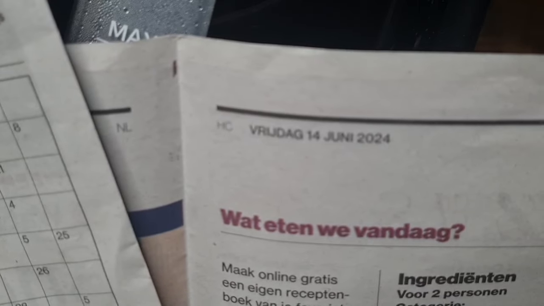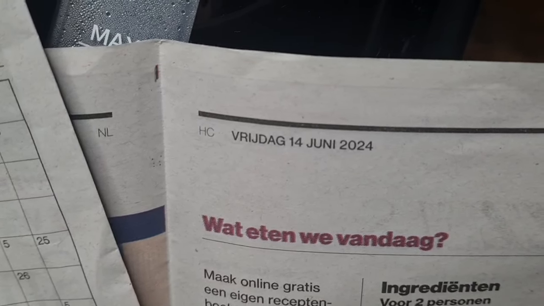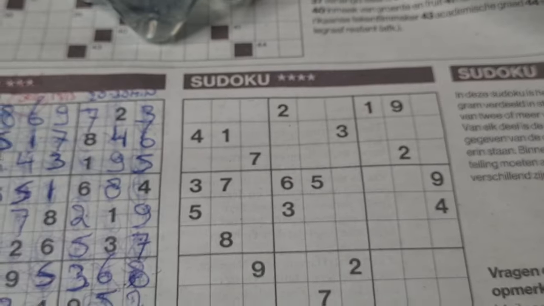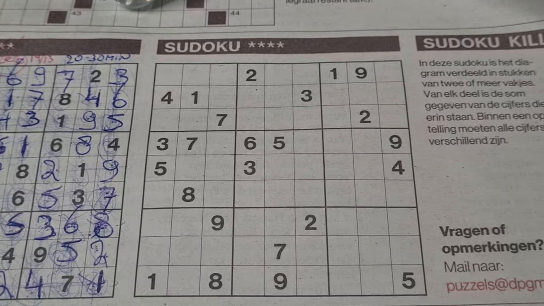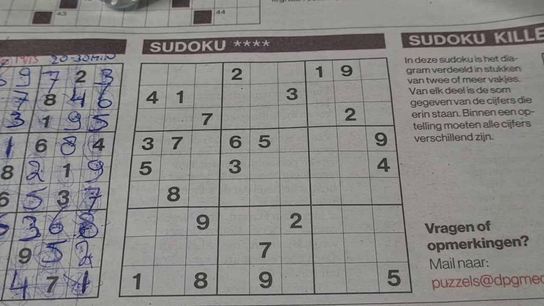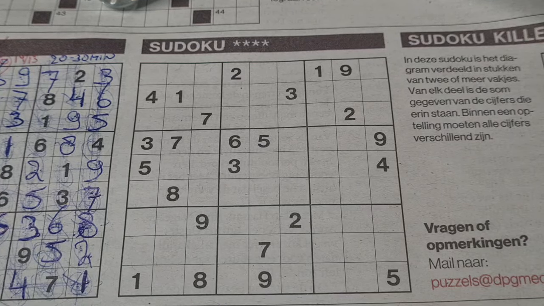In today's newspaper of Friday, yes, it's still Friday, June the 14th, 2024. And in this newspaper, by the way, there is also an additional with extra puzzles, 7 extra puzzles. 4 of them I will solve not now, but in the evening.